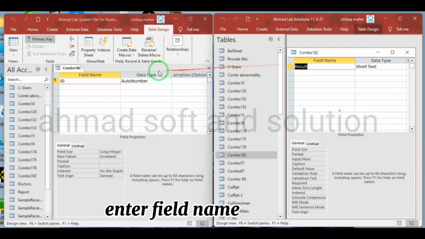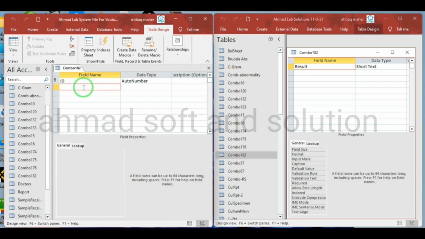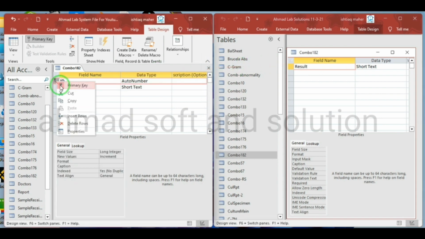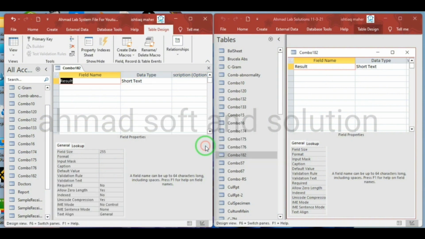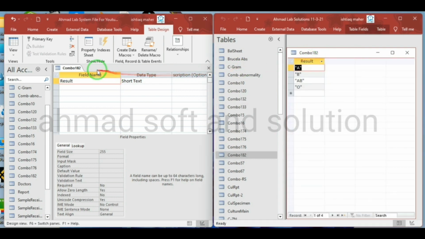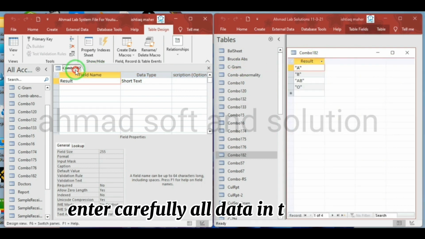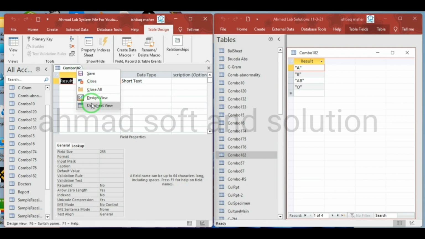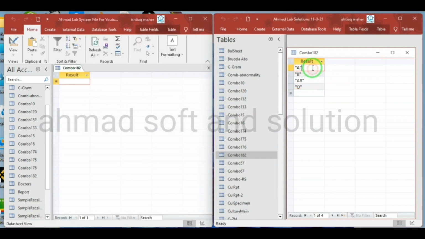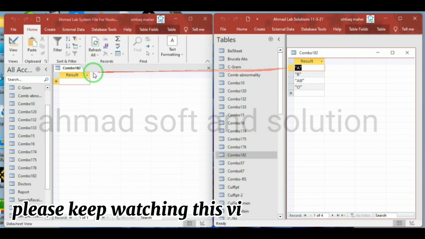Enter the field name and save. Enter all data in this table carefully. Please keep watching this video and don't skip it.